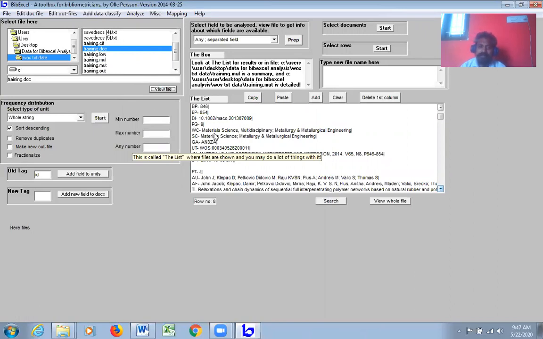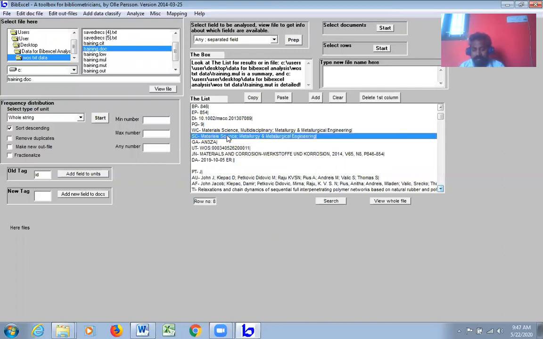When an article is deposited into Web of Science, Web of Science categorizes that particular article in any one of the Web of Science categories. Apart from that, that particular article is even assigned to a research area. So both are the same but with a different connotation. Let me show you only one thing. Maybe I'll take research area.